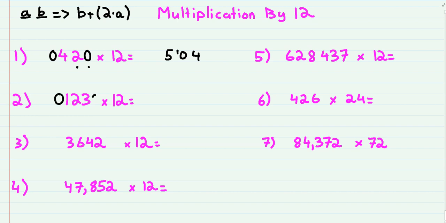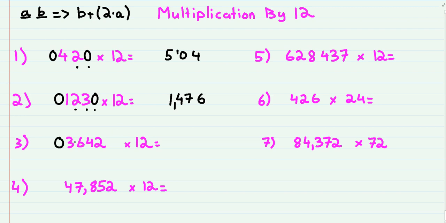Make a 0 sandwich. First thing you do. 0 plus 3 times 2 is 0 plus 6 is 6. Done with that step. 3 plus 2 times 2 is 3 plus 4 is 7. So I'm going to put a 7. Next step, 2 plus 1 times 2 is 2 plus 2 is 4. So I'm going to write a 4 right there. And last step, 1 plus 2 times 0 is just 1. So I say 1. Final answer, 1,476.